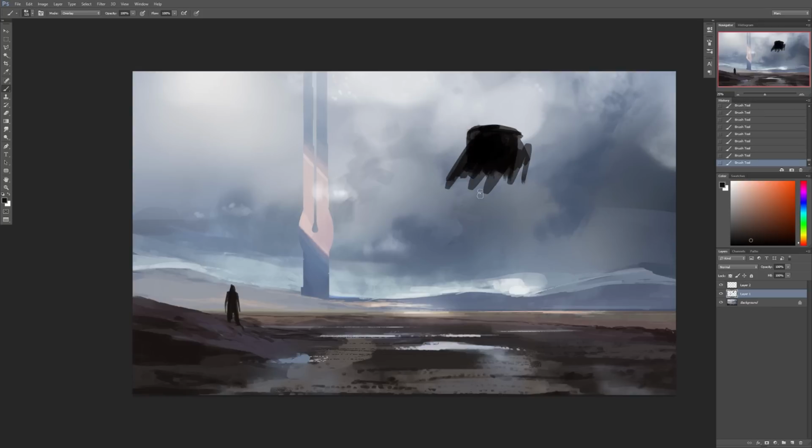While I was working on the background, I was running ideas in my head on what the main character could be and what the rest of the scene could look like. And it really came down to a big surprise. I want to make another mech. So I want to make a big robot that was kind of going towards the scene.